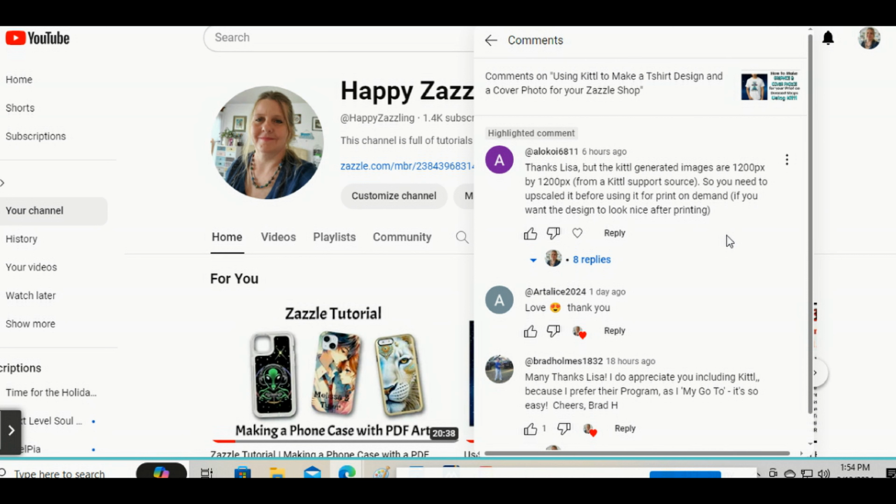What I was curious about is, you might as well just upscale it for all products, but I know it's mostly important for bigger products like posters. If you want AI art to look nice, you absolutely have to upscale it. But I was kind of curious how big something has to be for it to really matter, just out of my own curiosity. Definitely upscale it. I'm not arguing about that. I'm just saying I was a little bit curious.